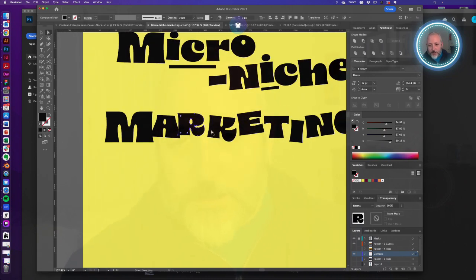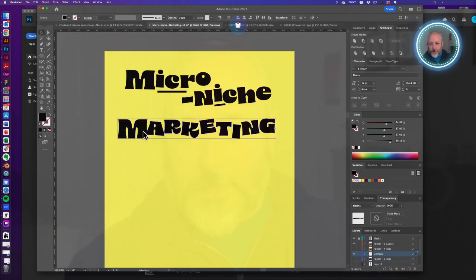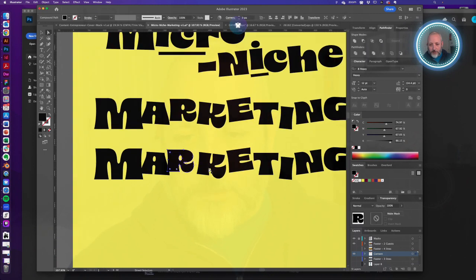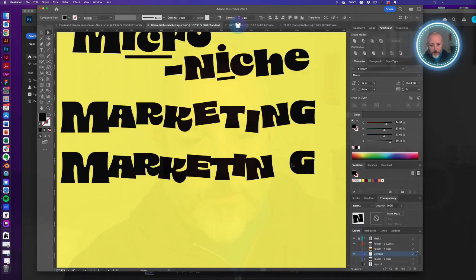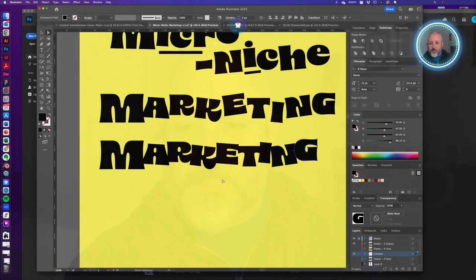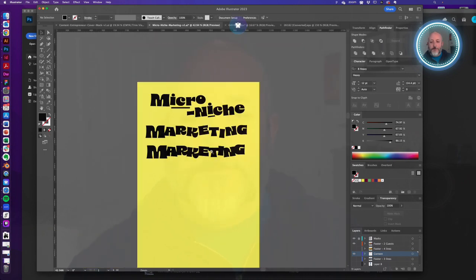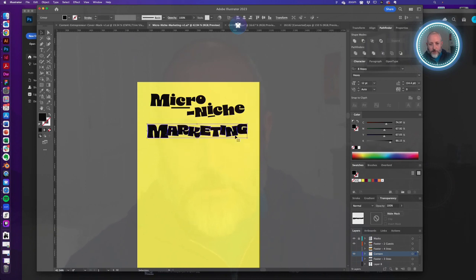Again, this is a tough one. I want to see if piling these up makes it work a little better. Now, the tricky part with piling these up is you can't lose the defining characteristics of what makes that letter that letter. So the K, I still need to be able to see its different pieces. That might not work great. That's actually not too bad. Almost creates a cool effect like that.